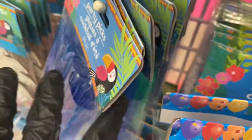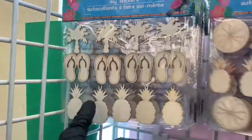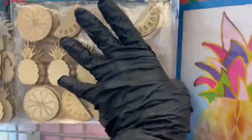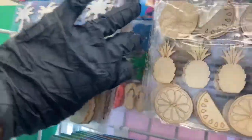Then they have the stickers — I'm absolutely loving these stickers, guys, especially the flip-flop ones — those are my favorite. You have this sticker sheet here, and then they have ones that are randomly colored in. That's pretty cool. Then we also have some more headbands over here that are really fun.